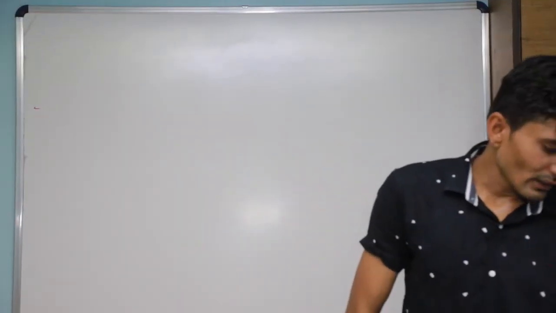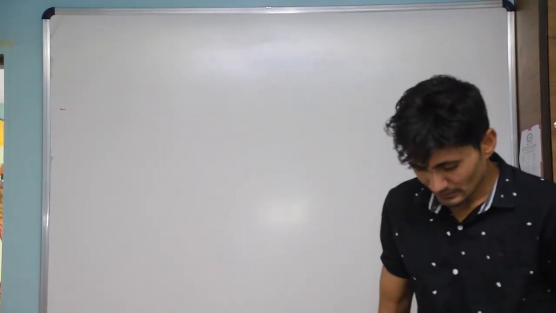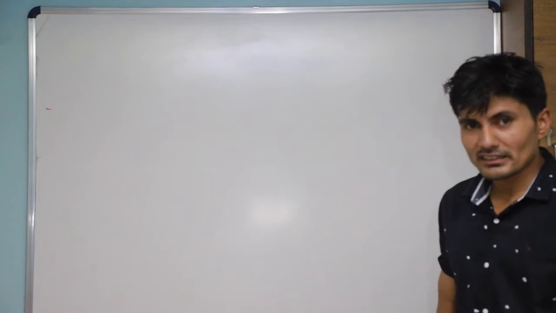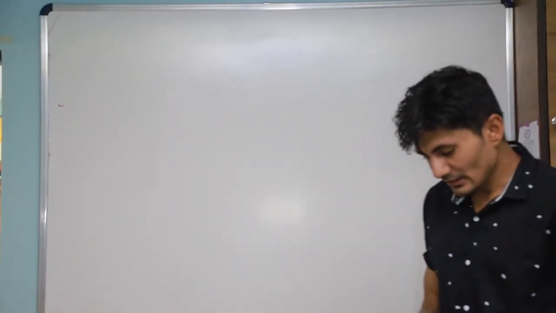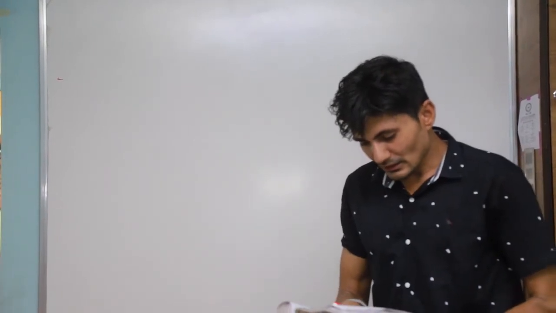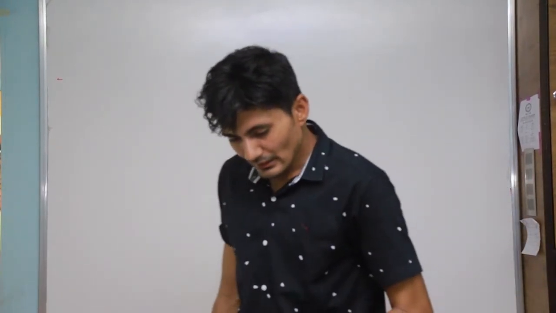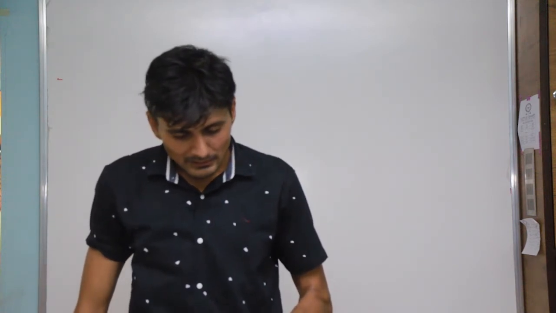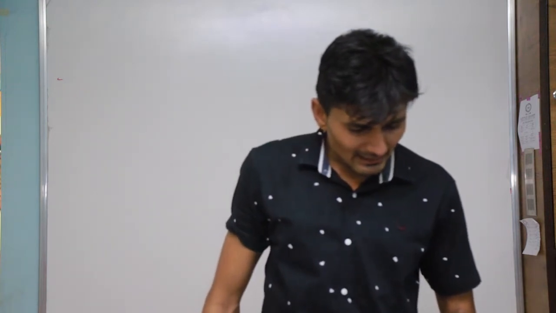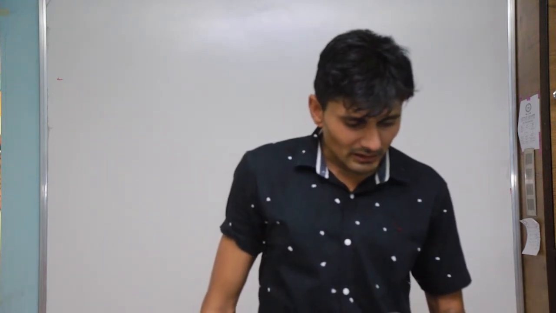Okay. Now we have to go through exercise 3.1. Students, please read question number 1 carefully. Aftab tells his daughter, 7 years ago, I was 7 times as old as you were then. Also, 3 years from now, I shall be 3 times as old as you will be. Is it possible to represent the situation algebraically and graphically?